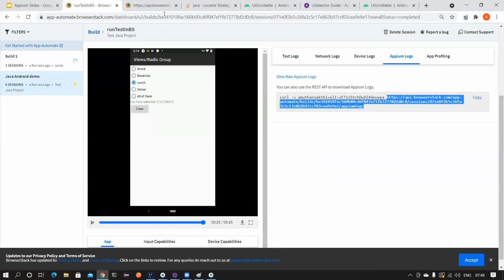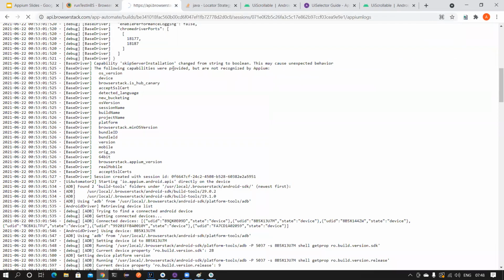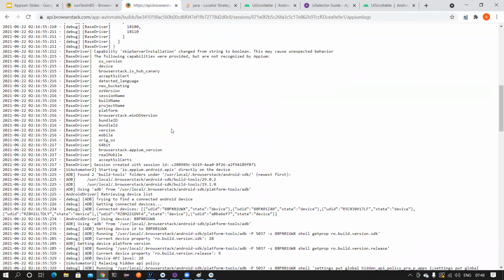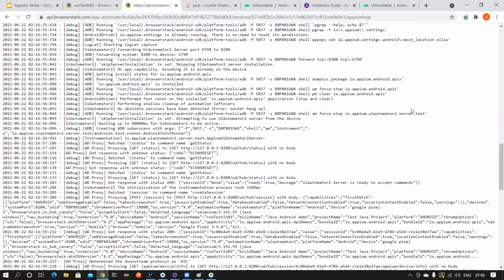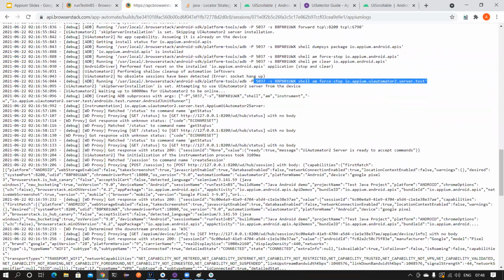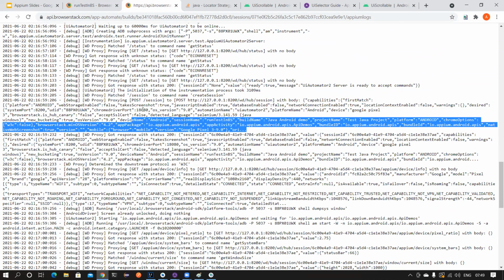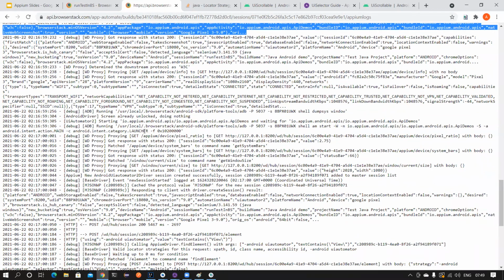I don't know whether BrowserStack will reveal all the information of your Appium logs, or whether they will do some tweaking from their side. But here it will be clearly mentioned. There is the adb shell, and then there will be one command with the applicable locator strategy, and then it will start. Okay, Postman, Google Pixel, the test. You can find that in the Appium logs. That's what I want to tell.